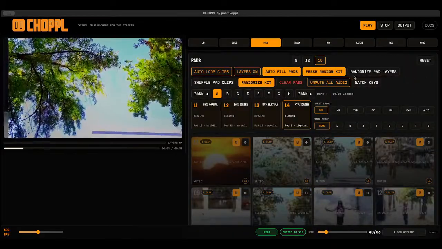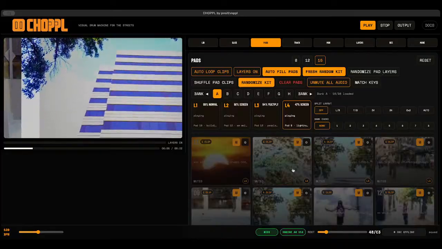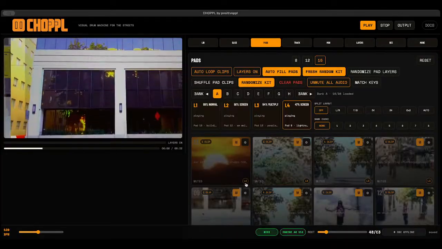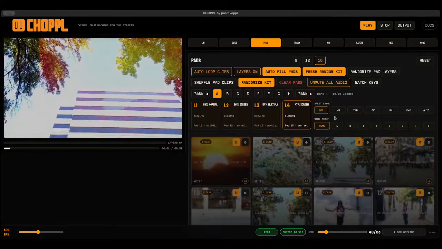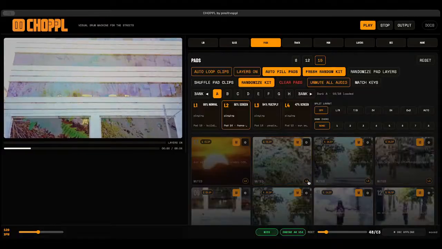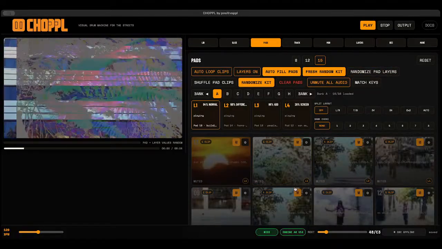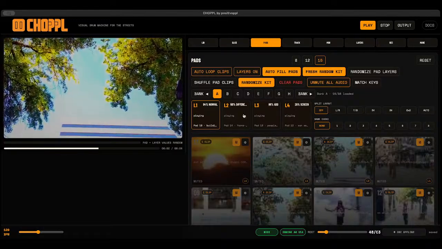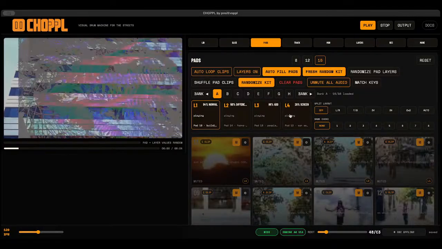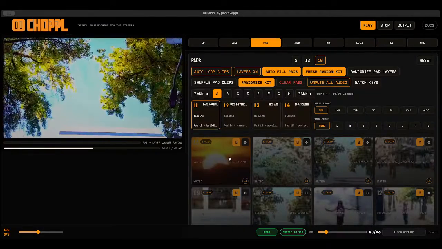You can also randomize the pad layers. So right now this one's on layer 4, pad 13. And then we got pad 14 at layer 2. If you hit randomize pad layers, it's going to randomize these 4 layers to give you different kind of blends.